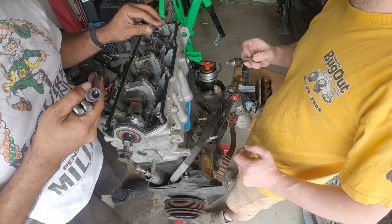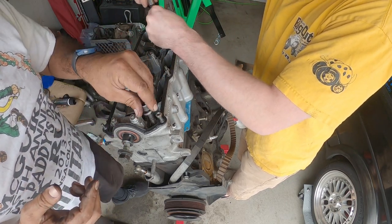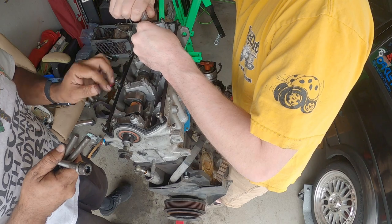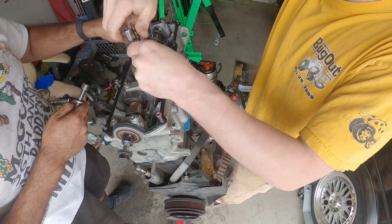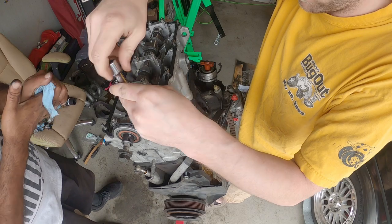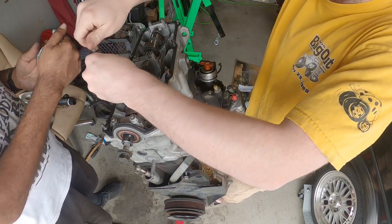So, just have your friend get one done, and then work your way around the block. Now all they're doing is going hand tight. We are not torquing this yet down to spec. Not yet. How nice that looks compared to this one. The rest of it.